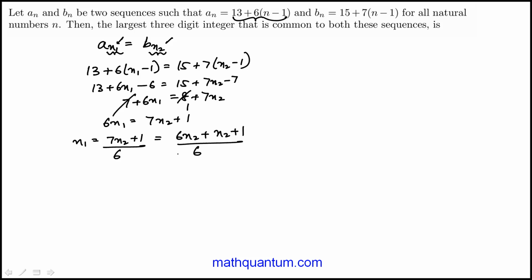Meaning you need to come in knowing that this is how you will go about it. You can't be figuring this out in the exam. So I've taken out the whole number part because I know this is an integer, this is an integer. So this has to be an integer.